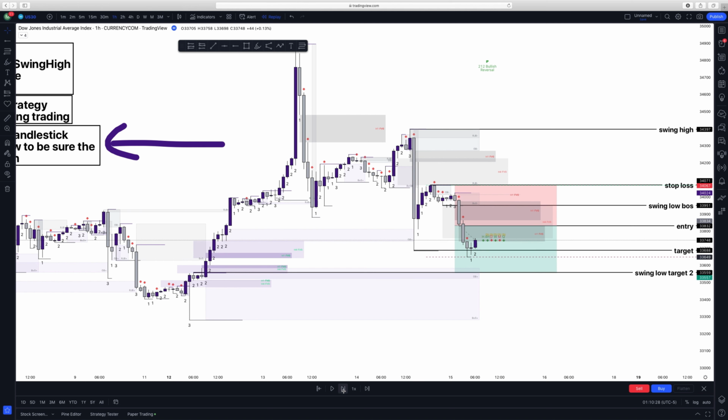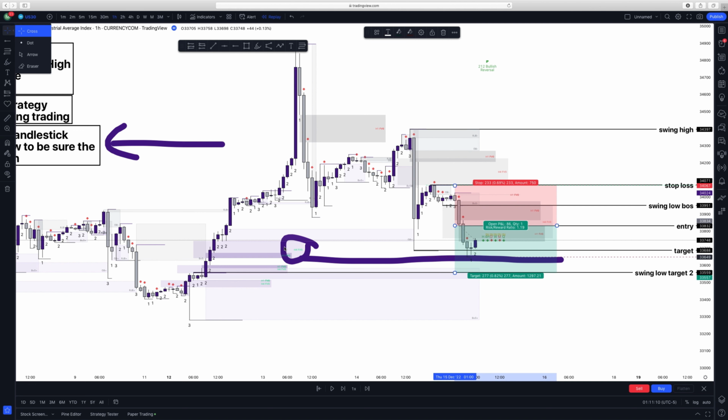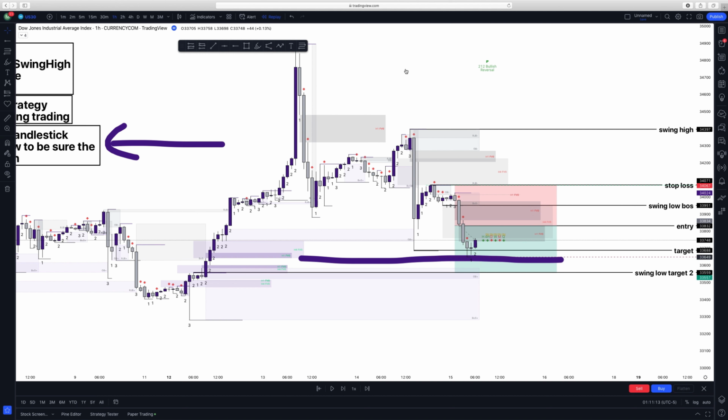So it is kind of bouncing here in this area, which is bouncing from a 4-hour fair value gap. But that is a whole other topic for another day. Right now, I am just talking about breakouts in the market. So entering from 33,832, and it went to a low of 33,649. So pretty much 200 points down, which is a cool trade on US 30. It is kind of bouncing, but I do have a second target towards 33,557. But let's just say here you should have taken some profits.